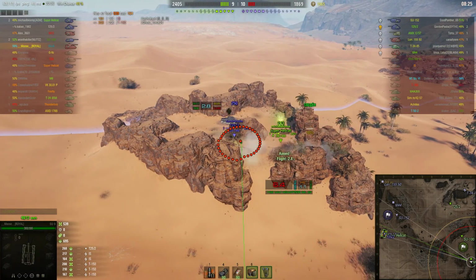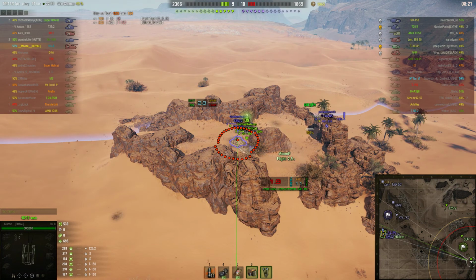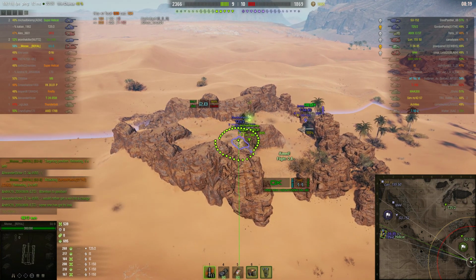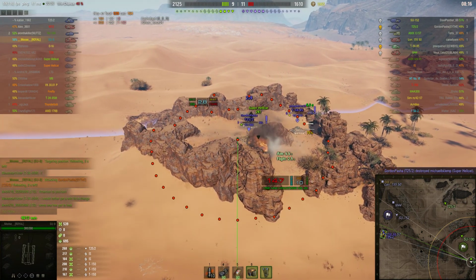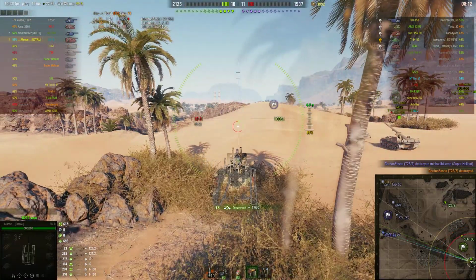But now the Super Hellcat made a big mistake there. He stayed where he was. And now he's face hugging the T25-2 with less hit points, and he's gone. But the T25-2 gets taken out by Moose.